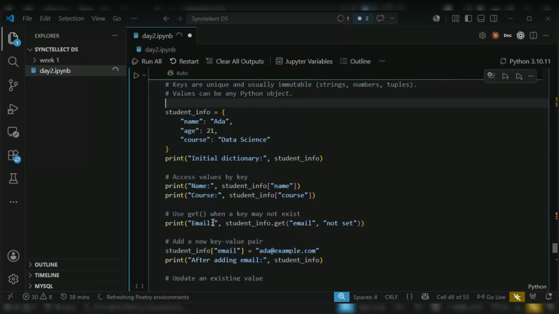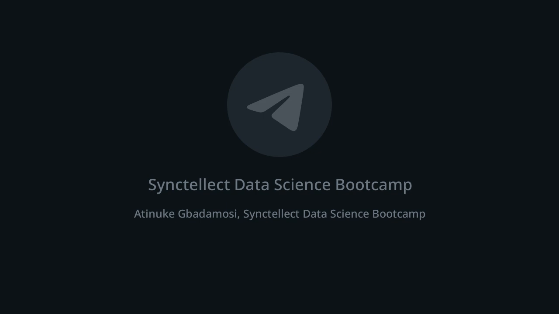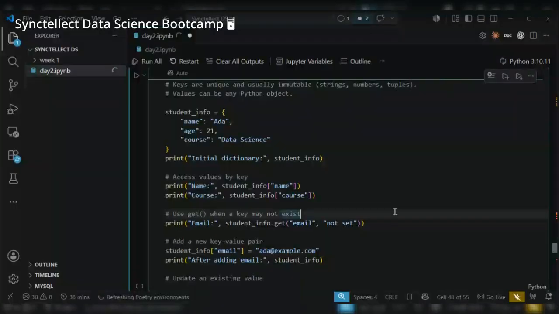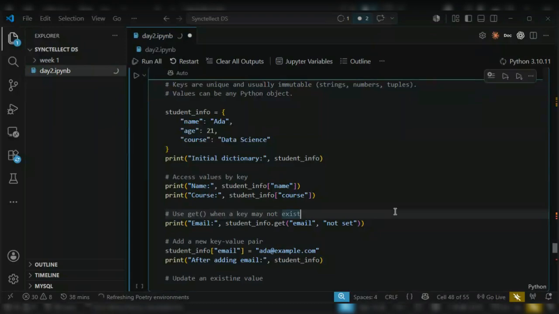So print email: student_info.get email. If email is seen, it says the email. If it is not seen, you say not set. So I want this to run, so I can run it first. If the info has an email, it will bring out the email. But if we do not see any email there, it will say email not set.